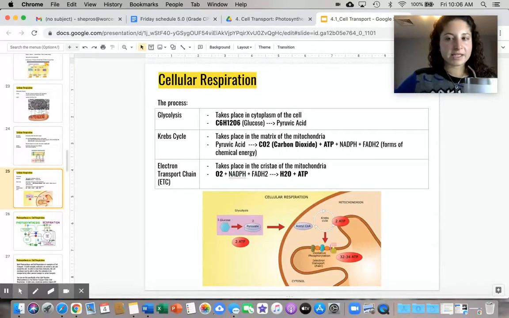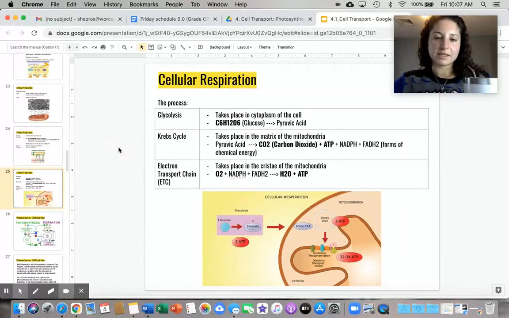So like I said, it's very, very similar to the light reaction in photosynthesis, except this time we are using oxygen, so we're using the air that we breathe. We're using those energy molecules made in the Krebs cycle, and through this process we are making water, and we're making the other 32 to 34 ATPs to generate about 38 ATPs in total from all three of these processes.